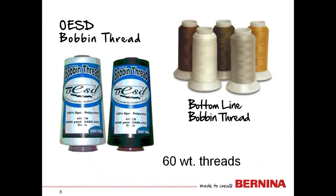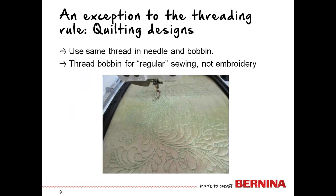You should also use a good quality bobbin thread. Embroidery bobbin thread is typically a smaller weight than the top embroidery thread. This difference in the weight is another thing that aids in pulling that bobbin thread to the back side.